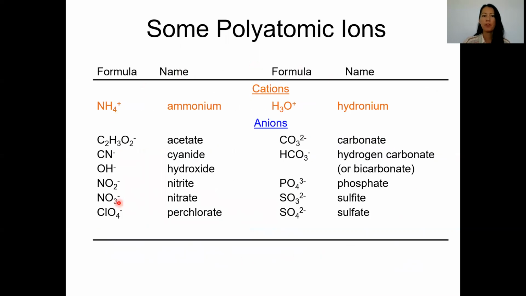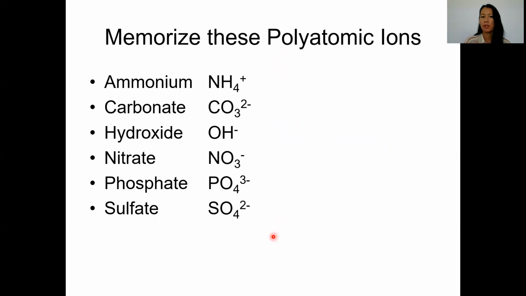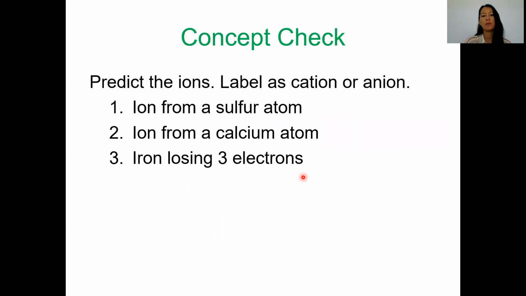These are some examples. The only polyatomic cations to be familiar with are ammonium and hydronium, which is an H+ on a water molecule, and ammonium is an H+ on an ammonia molecule. There are a variety of ions. You can just pause and familiarize yourself with these. I also have some that I need you to memorize. That's these. And just notice there are different charges. These are all polyatomics. The ammonium is the one cation you do need to commit to memory.